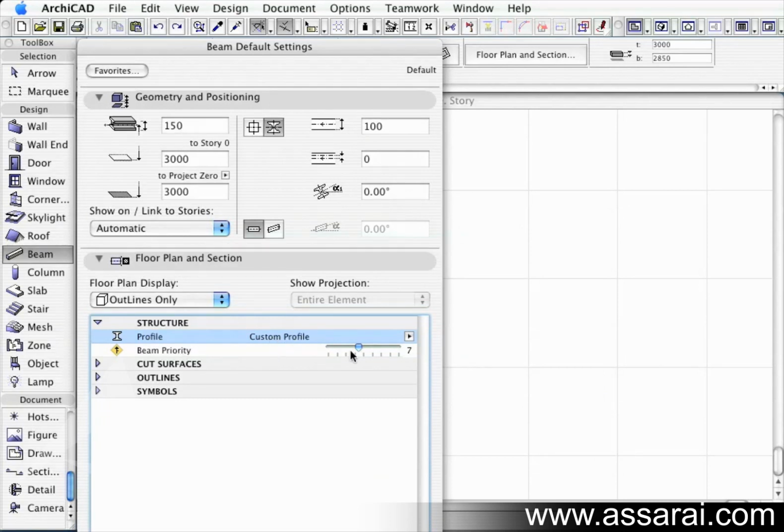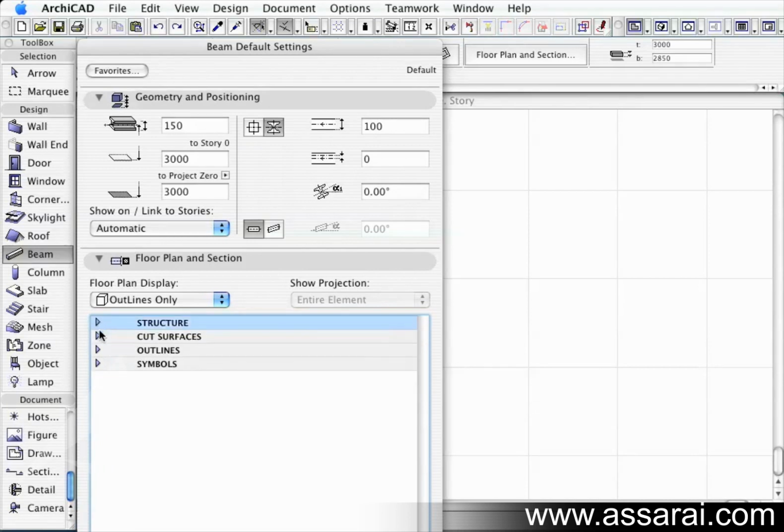We also have beam priority, and once again we can see that the beam priority at the moment is on 7, and these are all odd numbers, as I've mentioned on the wall tool movie, is that walls have even priorities and beams have odd priorities. So once you're happy with that, I'm going to collapse that.